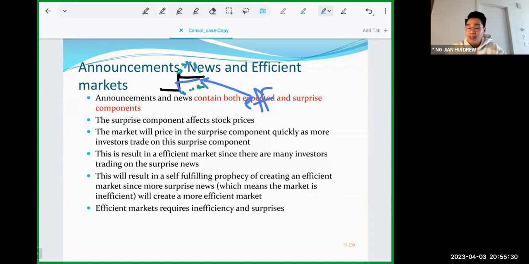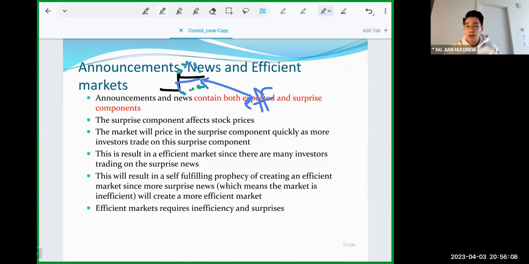Because if the market is, remember, the strong form of efficiency, then all information should be incorporated. There is no surprise information. Everything is incorporated, right? So if everything is incorporated, then the stock price will not increase. So do you understand? Can you see the almost circular argument is that you need the inefficiency in the market so that it might be like a semi-strong form or weak form market, so that there will be surprise information, and therefore the market can incorporate this information into its stock price.